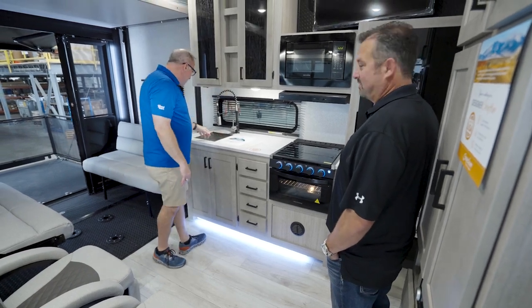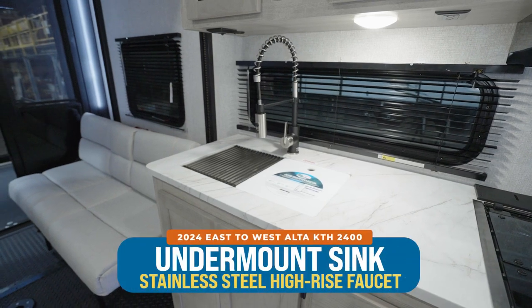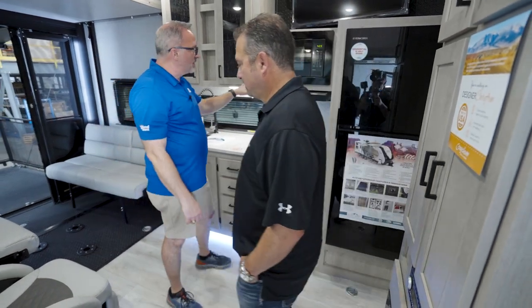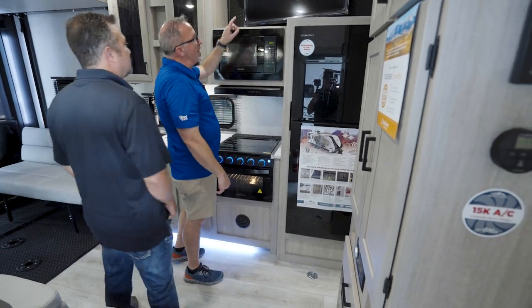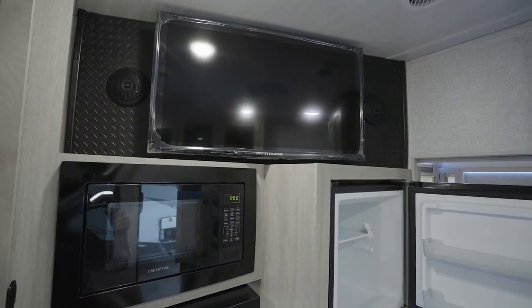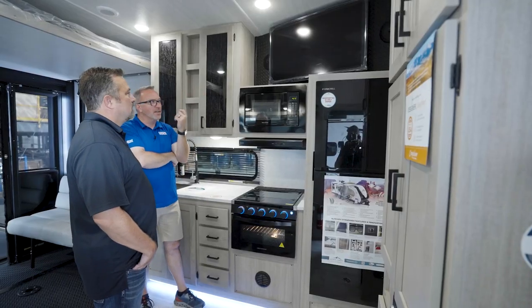I've got my cutting board, drying rack on my undermounted sink. Stainless steel, high-rise sprayer faucet. I like how you guys do the residential versus just the pullout — that spring assist is very nice. Oversized window. We talked about the range hood and the knife block, which is really cool. Microwave. And this is actually really cool too — I like how you guys did the diamond plating behind the TV. That kind of brings it from that beautiful, comfortable residential feel back to the toy hauler. Gives a little edge.